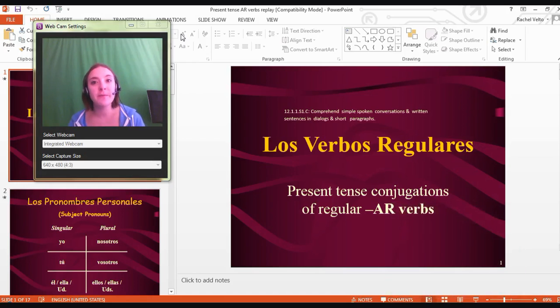There are three different major categories of verbs in Spanish: those that end with AR, those that end with ER, and those that end with IR. So today we're going to look at, in the present tense, when you're working with an AR verb, how do you make it so that I say I speak instead of to speak? When the verb ends with an AR, ER, or IR, it's in its infinitive form, or to do the action. So let's go ahead and get started with AR verbs.